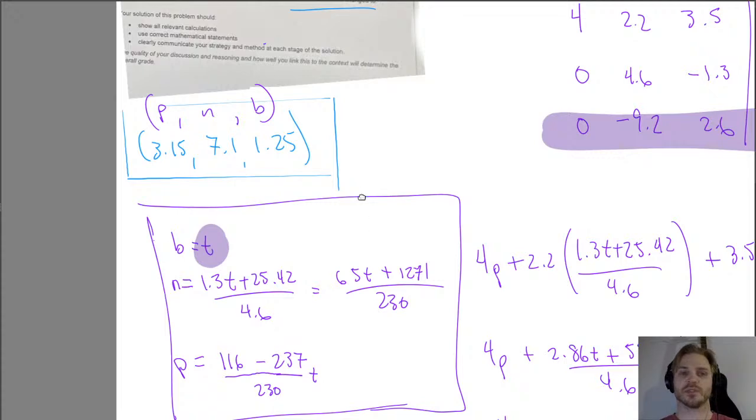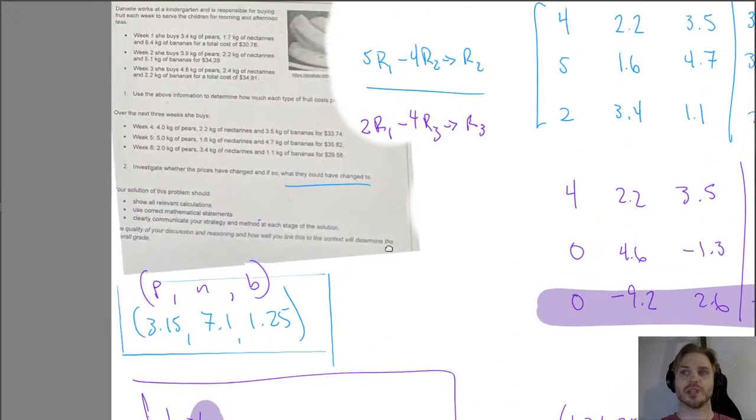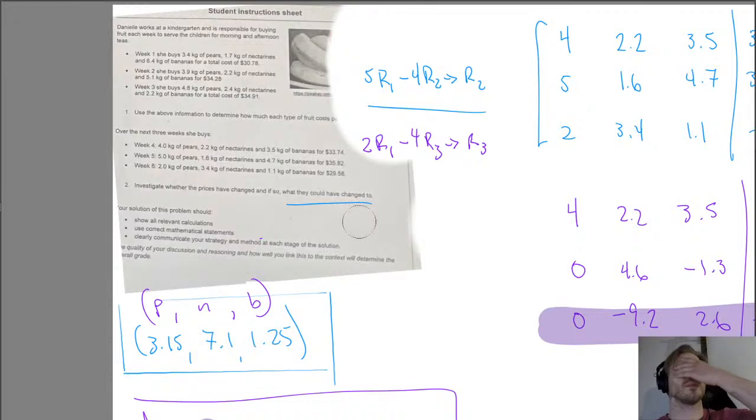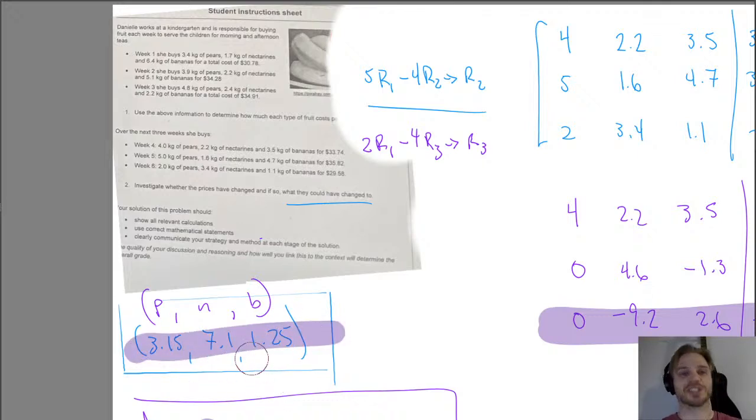Yeah, that's a really good question. That's like an interpretation question, which is the best kind of question. And another way that you could answer that question is to say that we went through the process of solving it and we didn't get this solution, so the prices must have changed, right? So I guess it's a matter of perspective and what process you followed first. The way I did it was I checked the first solution to see if it was a solution of this system as well, and it wasn't. So that's probably what I would say.